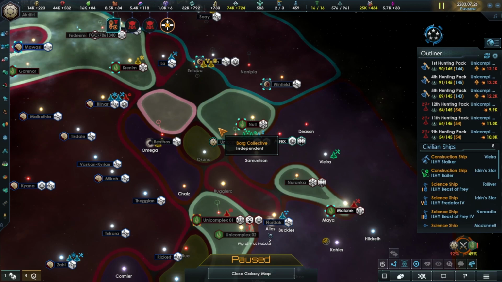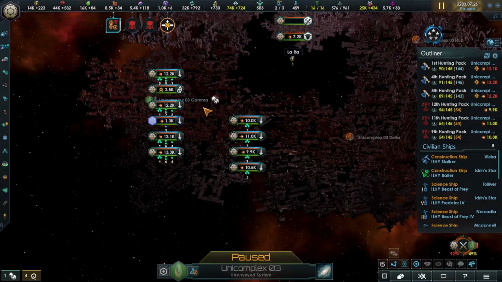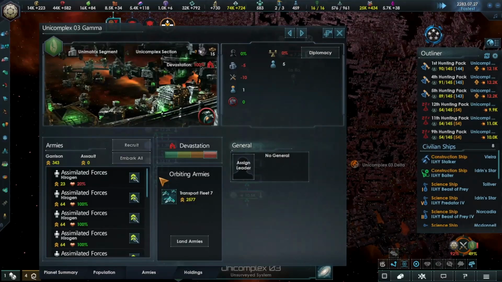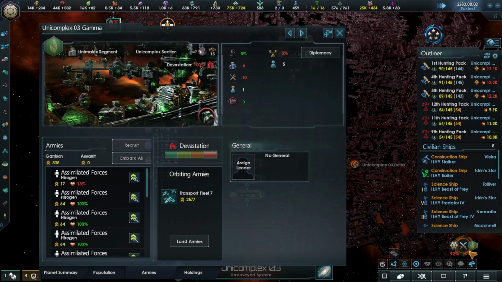In today's episode, we're continuing with the Hirogen. We are attacking the Borg, and as I promised at the beginning of this episode, we're going to be assaulting the last segment of the Unicomplex. I'm going to try and take out the rest of these. We're at 92%, so we still have a little bit of time.